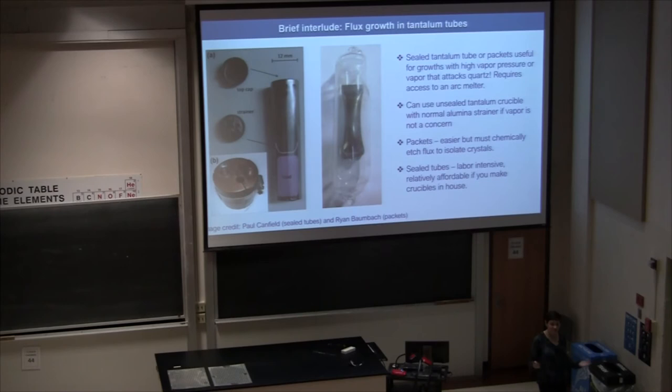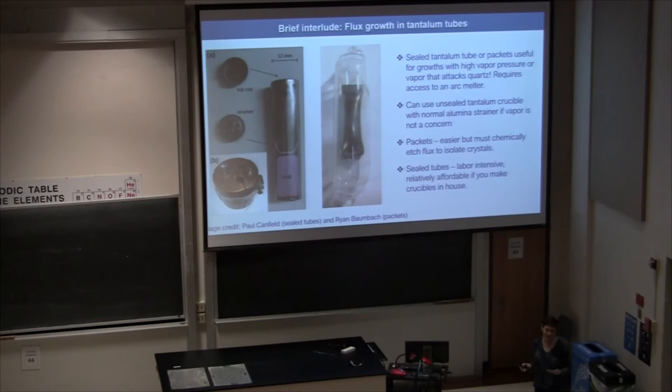and so you can't spin growths that have a packet in them, which means you have to find some other way to separate your crystals from the flux. Whereas with this tube method, which is much more labor intensive, you actually create a tantalum strainer that you can put inside your tantalum tube, and you use the arc melter to solder the caps onto both ends of the tube. So it's kind of equivalent to the Canfield sets of alumina, except built out of a single piece of tantalum. Of course, it's completely fused once you're finished. This is a single piece of tantalum. To take your growth apart at the end, you actually have to use a pipe cutter to break open the tantalum. So this method is not reusable. You can't reuse these tantalum tubes once you've built them.